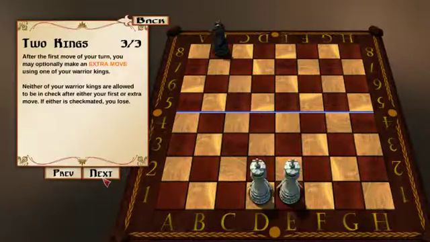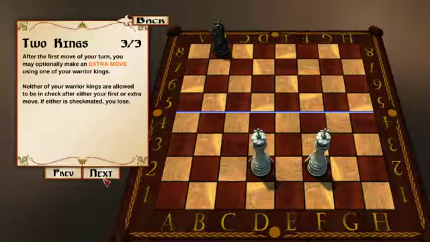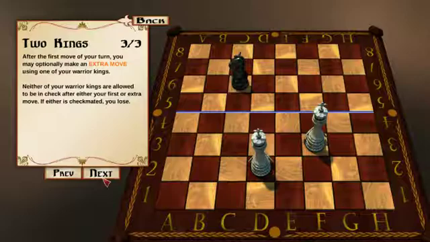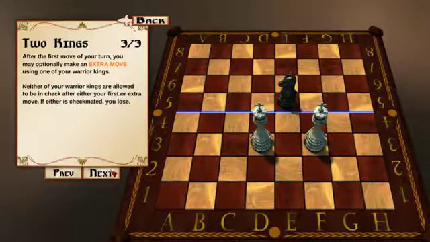around you. After your first move, you may optionally make an extra move using one of your warrior kings. So after you make a move, you can also move your other warrior king. Neither of the kings are allowed to be in check after either your first or extra move. If either of them is checkmated, you lose. So you have 2 ways to checkmate there with 2 kings.